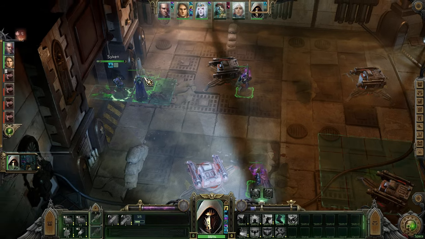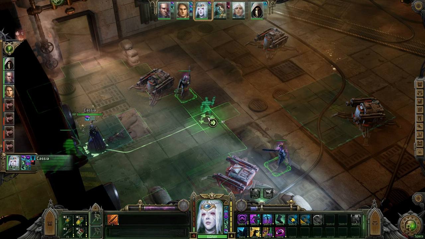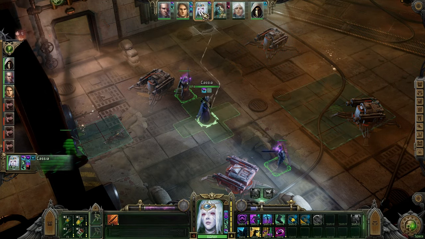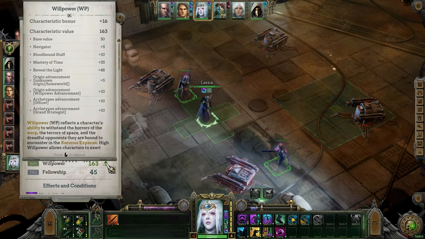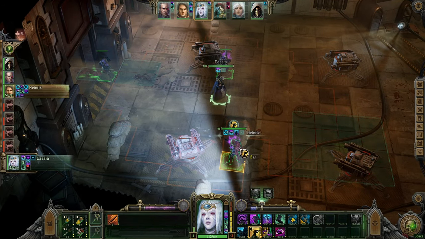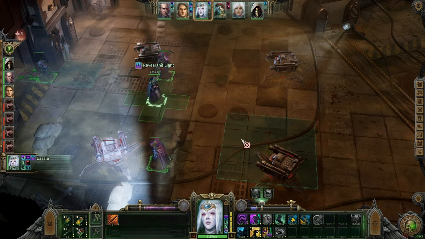Good, and we're moving over here. Cool. I tell you what, we're back in action. Cassia continues to... What's her stats, by the way? Yeah, okay. For so many extra turns, she got a lot of willpower. And we could give an extra turn to here or here. More damage there. She self-buffs.